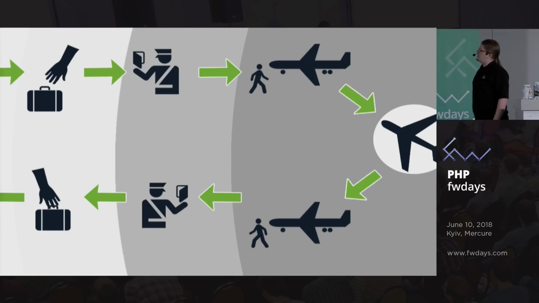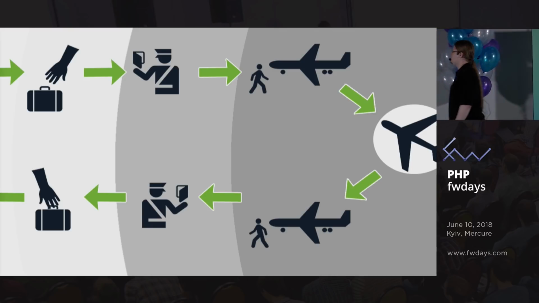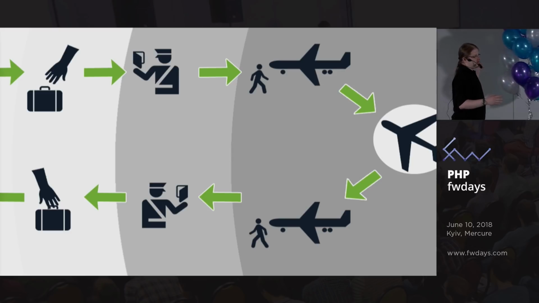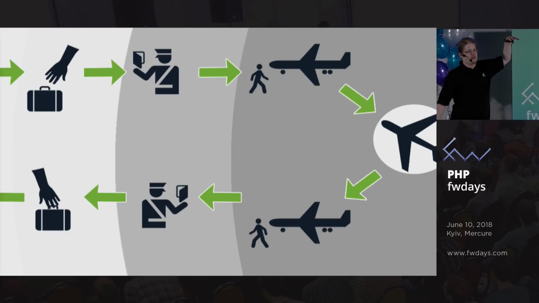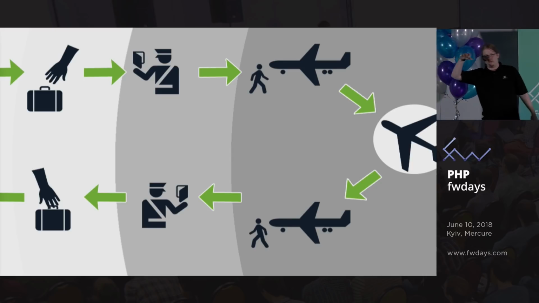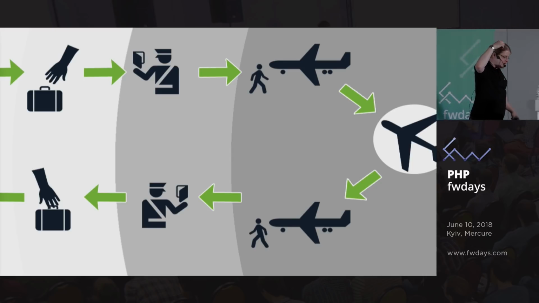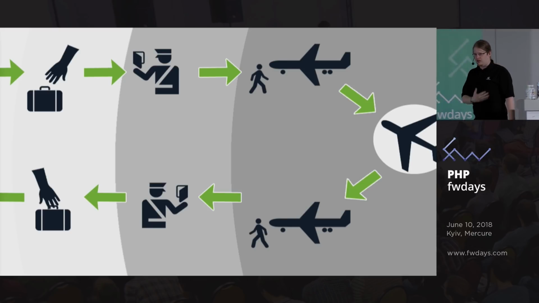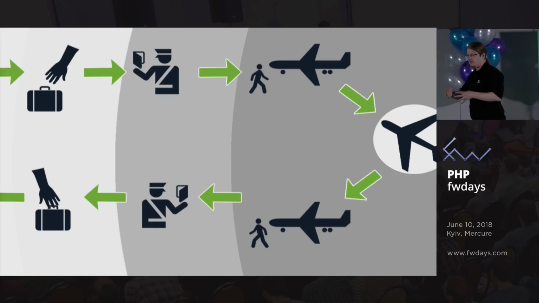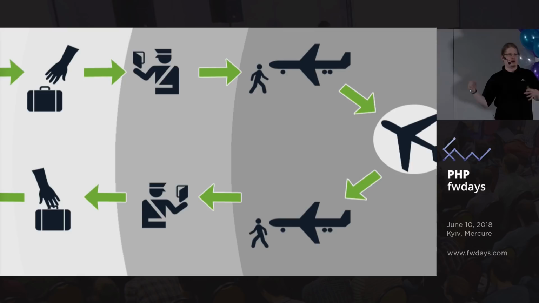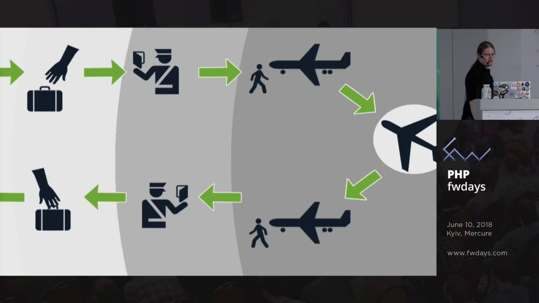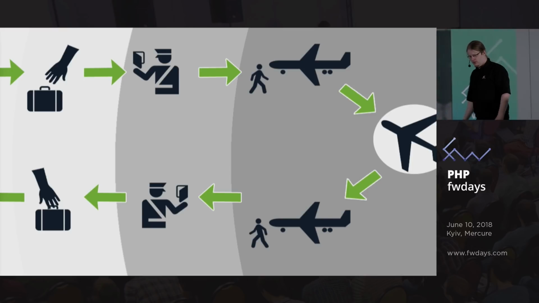So I took this from the HTTP Middleworld website, and I think this is very clear on what middleware means, pretty much. So you have a system where the request goes in, you drop some luggage on the way in, then you do your passport check, you do the boarding, right? If you manage to grab the plane, and then you do the same on the other way out. It's layers, right? It's protection layers. Every time you go in, you either add or remove a bit, but you're doing some work that is not necessarily related to the flight. Honestly, most people don't even care about passport check. This is something governments care about, not really we.